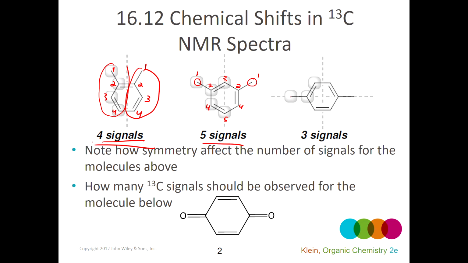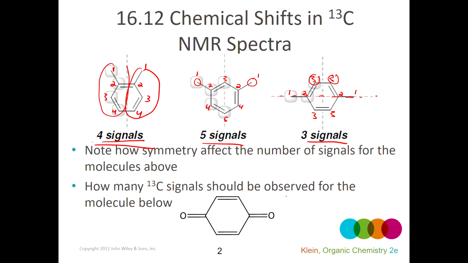Here, when my methyl groups are on opposite sides of the ring, now I've got 2 planes of symmetry, 2 perpendicular planes of symmetry. So this carbon is the same as this one. This one's the same as this one. And this one is the same as this one. But because there's also symmetry here, this carbon is the same as this one, and this carbon is the same as this one. So really I only get 3 total signals in that structure. So you definitely want to make sure you do enough practice to be able to at least determine how many signals a structure should give.